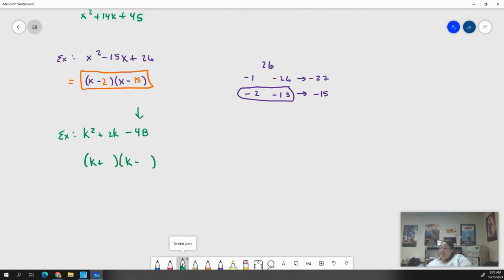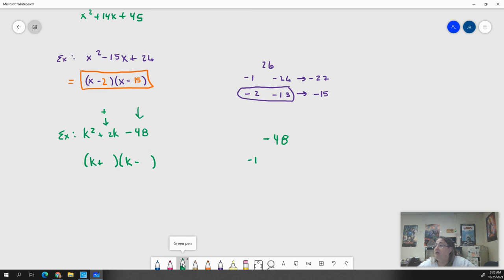If, when I multiply these back through, I have one negative, otherwise everything's going to be positive, right? So we are going to take our factors of negative 48, and we are going to determine which gets the bigger factor, the positive or the negative, by the sign of our B term, by what is in front here. This one is positive, which means that our bigger factor is positive and our smaller factor is negative.